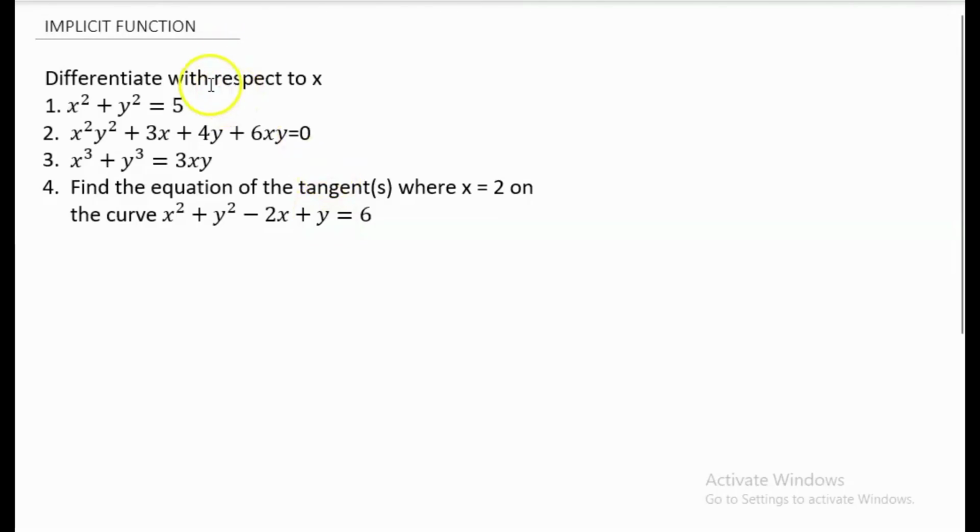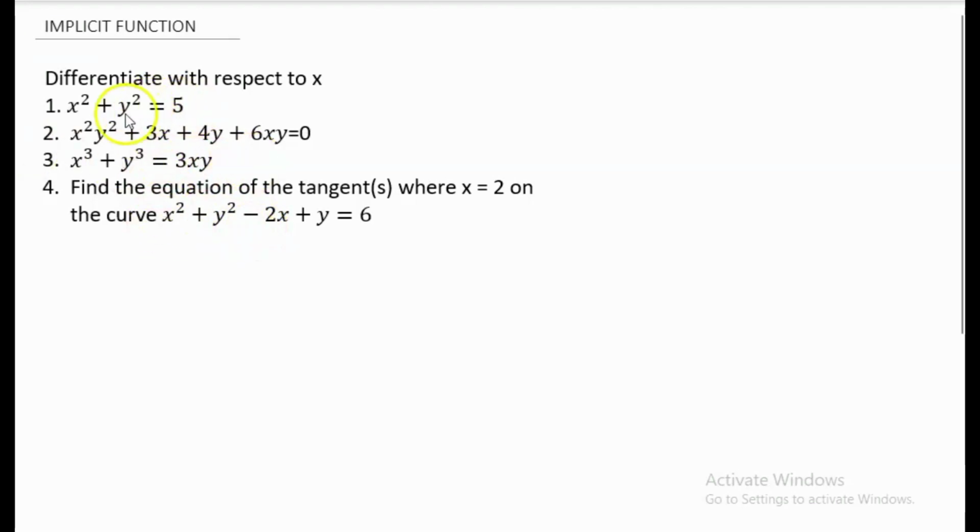In today's video, we're going to be talking about implicit functions. So we're still learning differentiation, but this time we're going into implicit functions. You would understand what that is in a bit. So we have 4 different questions. I hope we're going to be able to do everything. We will be able to do everything, but I hope we understand as soon as we're done.